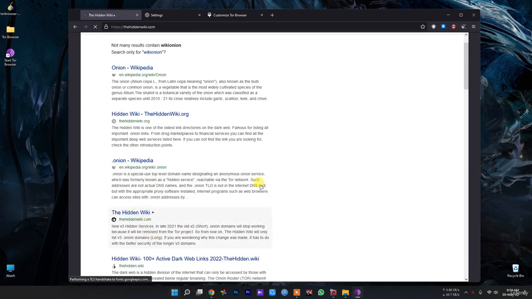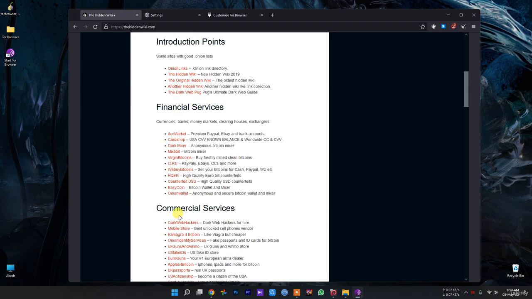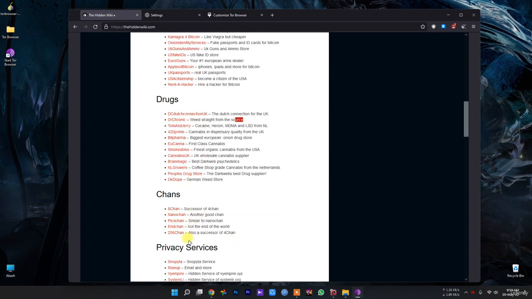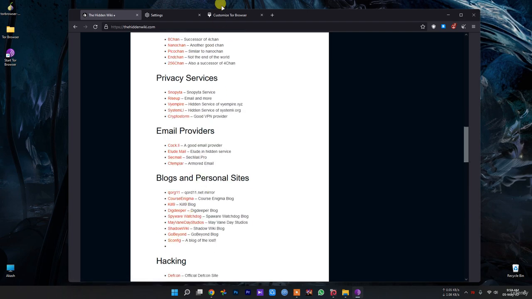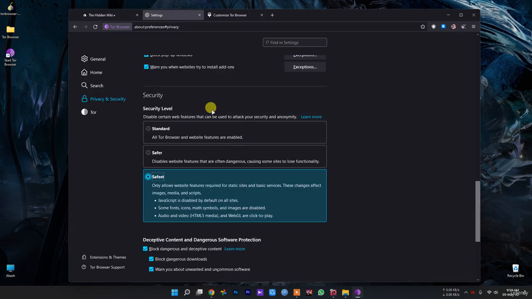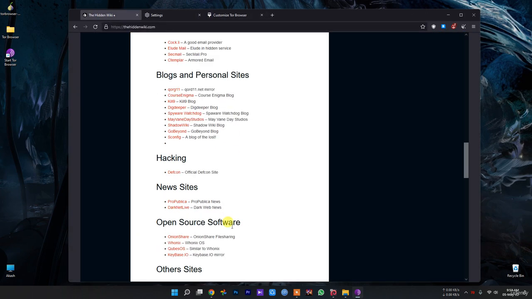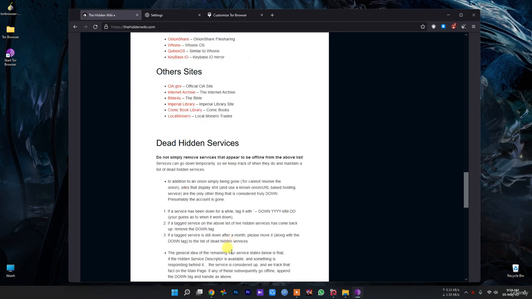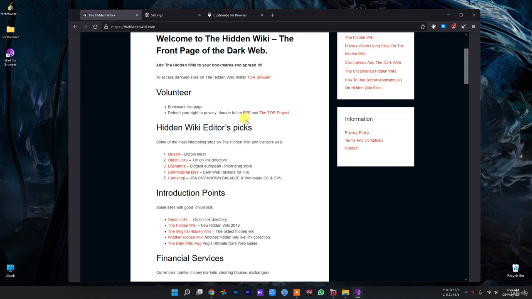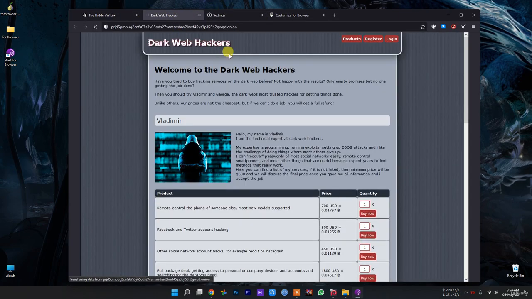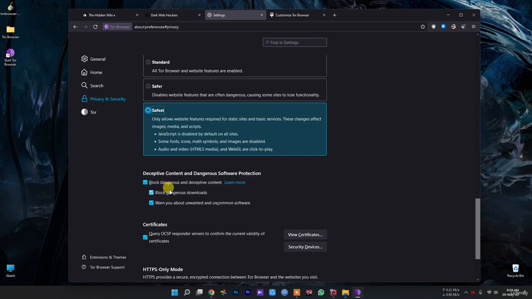Make sure when you visit websites like these, privacy sites, email providers, blogs, you always change those settings so that you can browse safely, tension free and anonymously, obviously. You can also visit the dark web, all of those onion sites, after setting all of those. So make sure you always change all of those settings and configurations for anonymity.